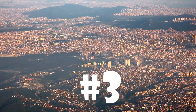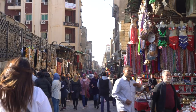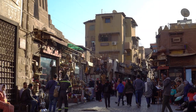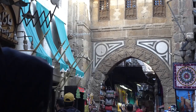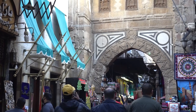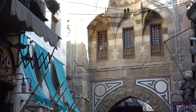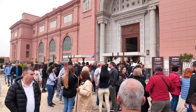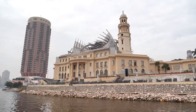Number 3. Cairo. The thriving metropolis that serves as the capital of Egypt is also the site of several of the most famous landmarks in the nation. The Old Islamic Quarter of Cairo, famed for its gorgeous architecture and rich cultural legacy, is open for exploration. Visitors may also go to the well-known Cairo Museum, which houses one of the most extensive collections of ancient Egyptian antiquities in the world, including the treasures of Tutankhamun.